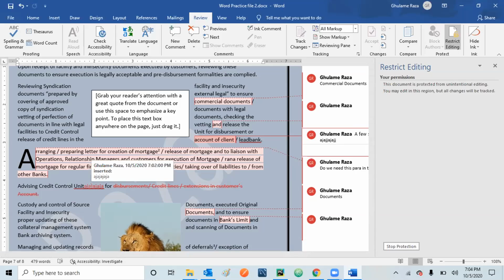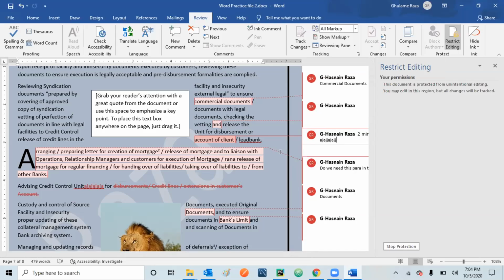But I worked with a document where somewhere around 30 people were working on the same document. In those scenarios, this thing is actually very helpful. Just to give you the idea, we were working on a very big transaction. It was a $4.5 billion transaction. Almost 33 banks were involved. My bank was one of them, and I was the one taking care of the documentation on my bank's behalf.